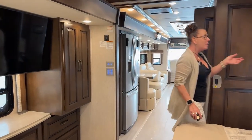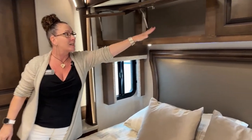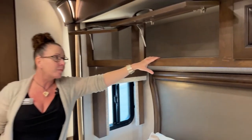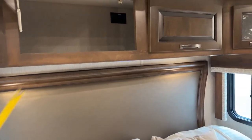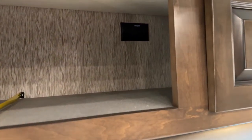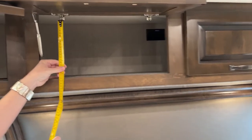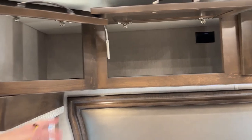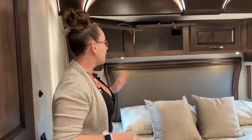One thing I noticed in other videos is that you see cabinets opened but don't actually see inside them. So today we're really showing everybody inside. There are two 110 outlets up here and tons of space. For those looking to buy little cubby boxes: 13 and a half to almost 14 inches to the edge of that cabinet, and about 8 and a half to 9 inches in height. Tons of room for little shoe boxes or crates — maybe you're into sewing, crafting, or need to store batteries and light bulbs. There are also grommets to run a cord through from one side to the other to keep an iPad or laptop plugged in.